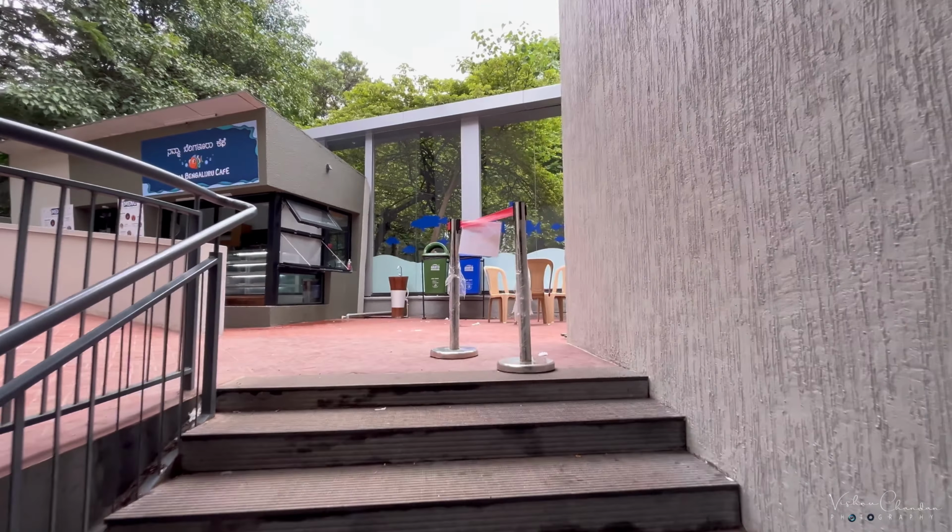I don't know which fish this is. Which fish is inside here? Let's ask them. Excuse me. Which fish is there? Just empty. Just a terrarium. So guys, this is also freshwater, and they have nice fishes. And this is empty. They have kept an empty aquarium, just like scaping, guys.